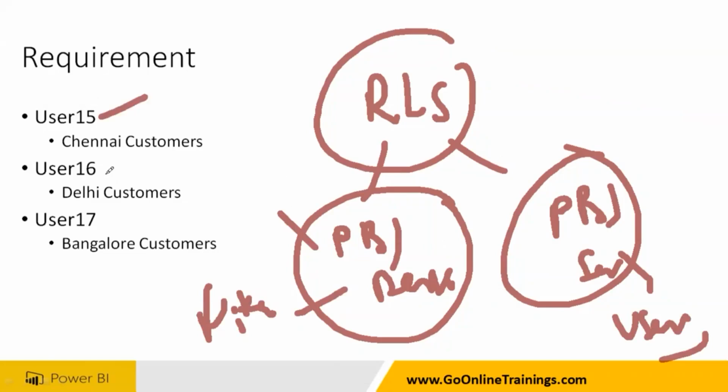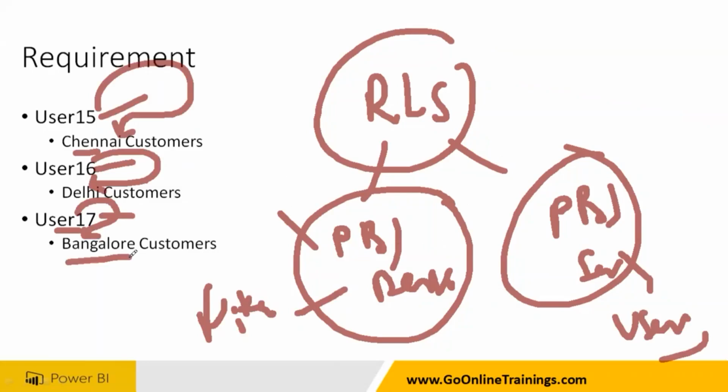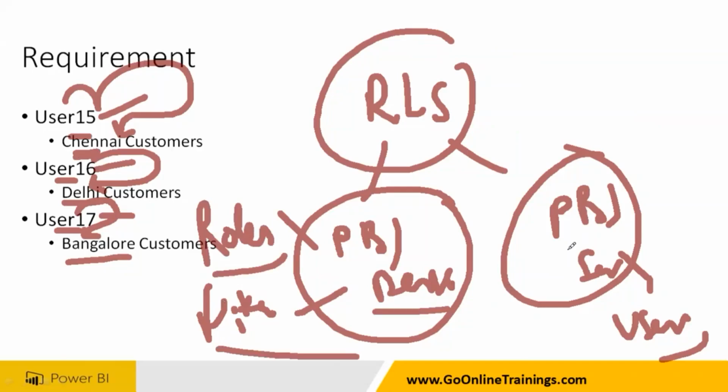And these users, where are the users available? These users are going to be linked to this filter, the Chennai filter. This user is linked to this Delhi filter. This user is linked to this filter. Whenever he logs in, this will get filtered. Whenever you log in, this will get filtered. Whenever this guy logs in, this will get filtered. That's it. It's very simple. The filters are nothing but roles. We just created the filters, which are roles. So based on the role, the roles are created at the Power BI desktop level. At the Power BI service level, we need to assign the user to what? This role. That's it, nothing else.